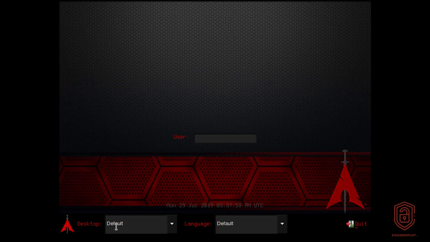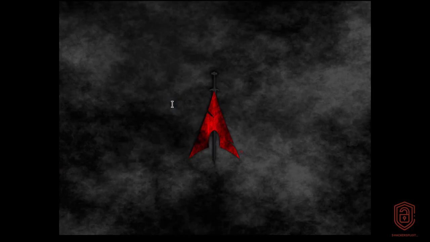By default, you can check out the various desktop environments that it comes with, but more like window managers. So you have i3, OpenBox, Fluxbox. We want to stay with the default configuration, which is using, I think, Fluxbox or OpenBox. I'm not too sure. It's been quite a while. And you can specify your language directly here. The default credentials for logging into the live system are root for the username and blackarch for the password. Right, so I'll just hit enter and we should be in the live system.